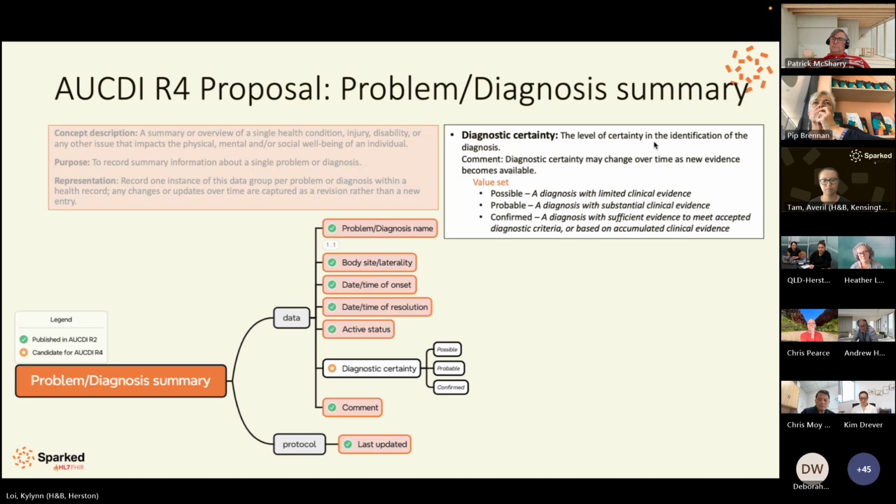So, I understand in theory it's going to be in ED, they're not going to be 100% sure, but at the end, you know, they're going to be definitely sure. But I just don't know whether it's going to be used in practice for the way it's designed for. And just while I'm talking, I think it's a good idea that we're not going to list differential diagnoses, because that will definitely start getting confusing.